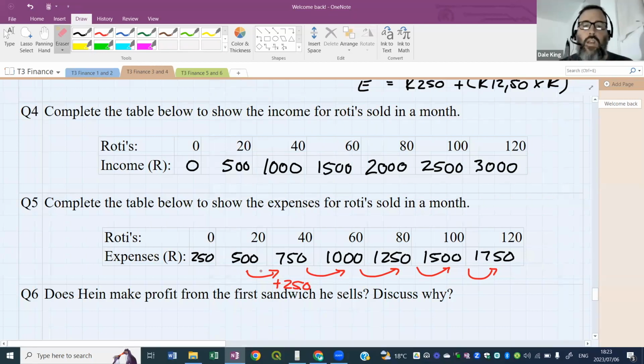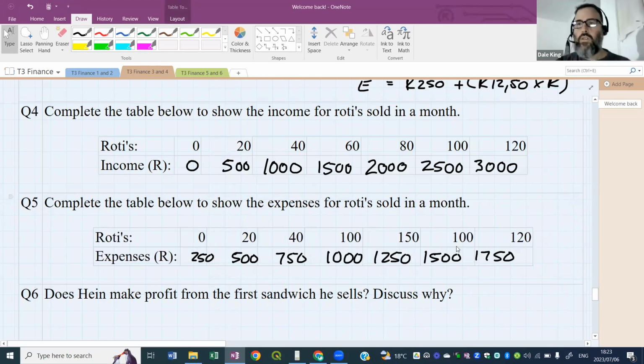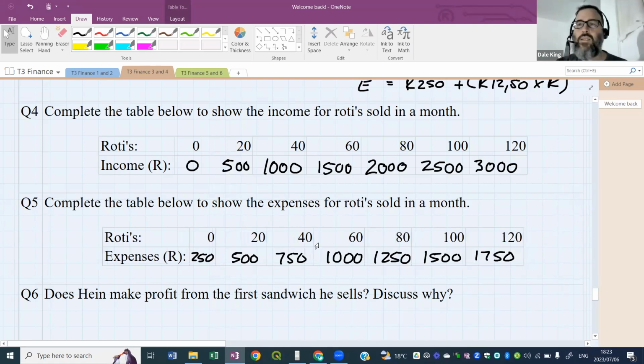You're right, it will. But I don't want to teach it to you that way because often in the exam, they will change these numbers. They'll do 0, 20, 40, 100, 150, etc. They'll change the numbers. And then what you're going to do? Then you need the equation. Okay, so it is easy to see a pattern in the answers and then write the next one according to the pattern. But I promise you in the exam, they change these numbers and then you get caught.